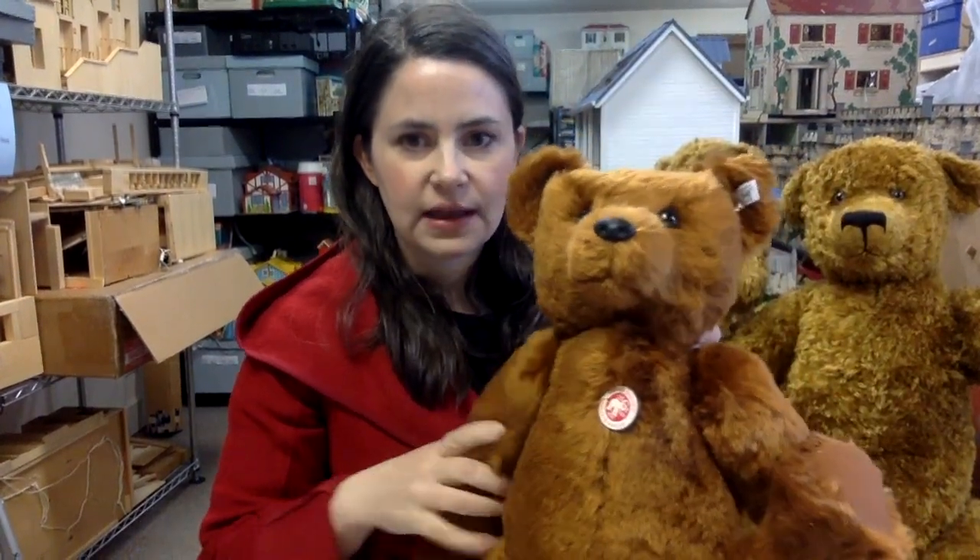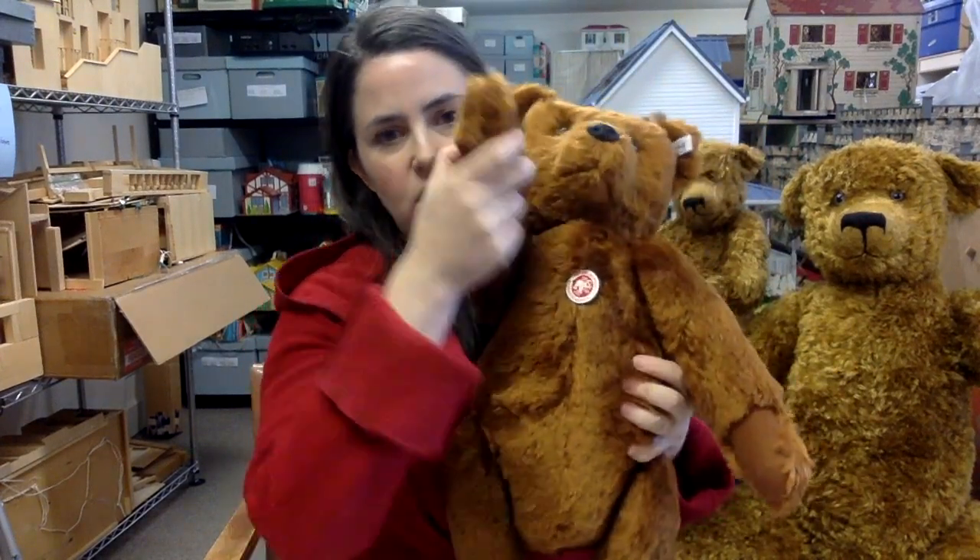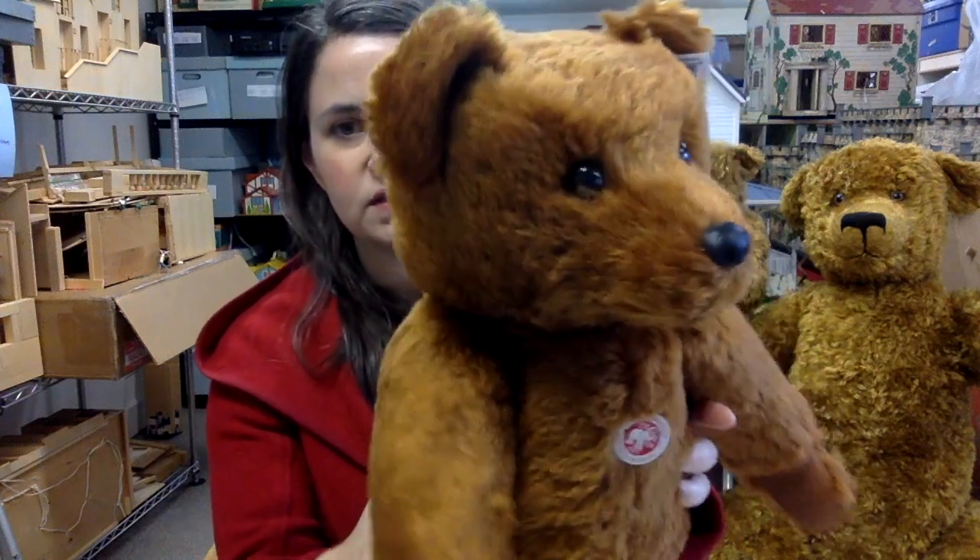I just have a few bears to look at today. We're going to look at this great Steiff Bear. The Steiff Bears and Junior that you see back there are jointed, which means they move — their arms and legs move. They've got these great faces. When you think 'teddy bear,' this is kind of what you think. We actually use a teddy bear like this on our new sign.